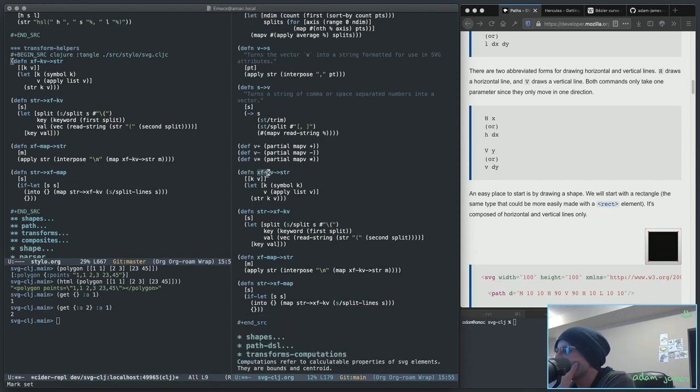So transform key value to string just means given a key value, turn the key into a symbol, apply list of v, string kv. Apply list to 0, 0, 0.